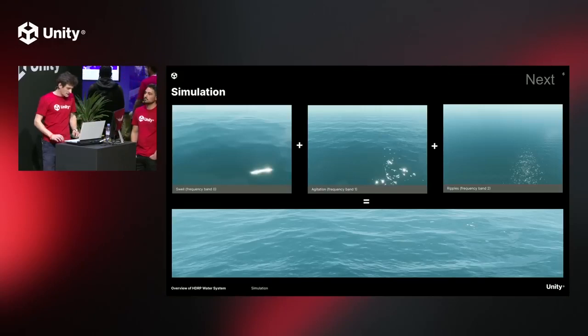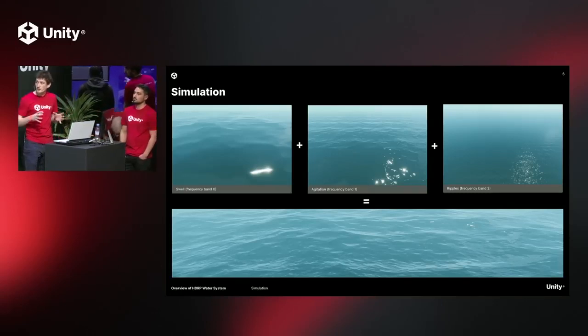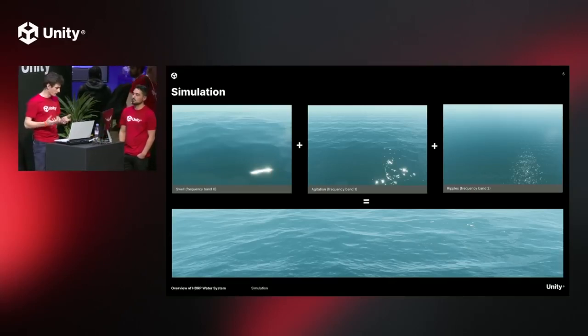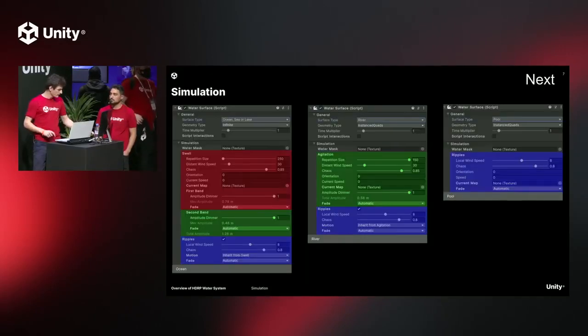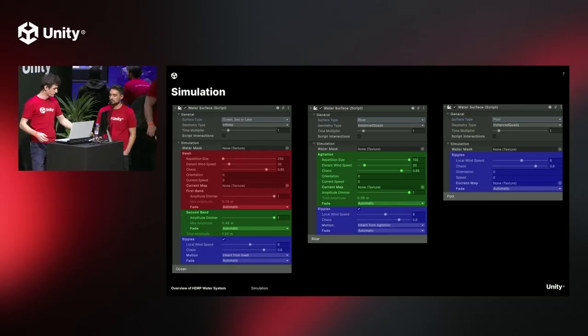So now we'll quickly see how the simulation works. The waves are procedurally generated using an FFT simulation, which roughly works by summing a lot of simple waves that add up together to make complex agitations. And by controlling the range of frequencies, you can control the overall agitation of your water. So we have divided the simulation in 3 different bands that you can see there, which are made to a different level of detail. For example, pools only have the highest frequency band that we call ripples. Then rivers additionally have agitation, and the ocean has the full range to render all the different possibilities that you can see.